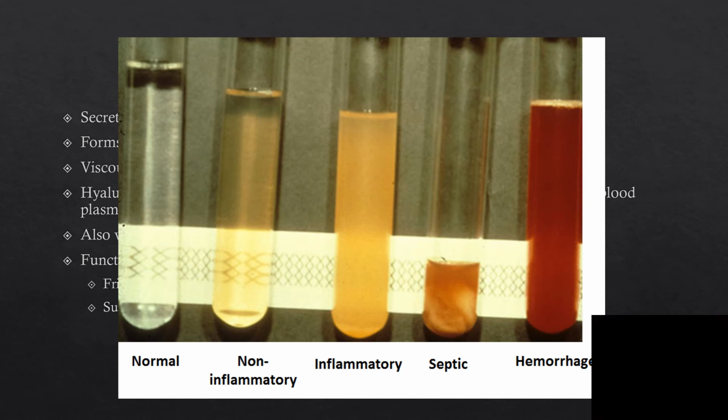Okay, this is just a little image of what we'd see looking at the synovial fluid. This is synovial fluid that would come out from a normal individual, and you see how it's a pale yellow and relatively clear. Here's a fluid that's a little bit more turbid. It's really not totally abnormal, but maybe the joint has some level of disease to it, but not bad. This would be an inflammatory synovial fluid here. When we see something with inflammation, it means there's going to be a lot of white blood cells that will go to that area, and so it's an inflammatory response. As a result, we see the fluid becoming a lot more turbid, more difficult to see through.